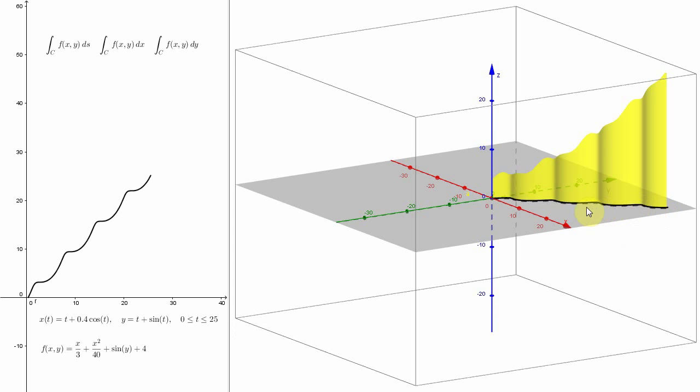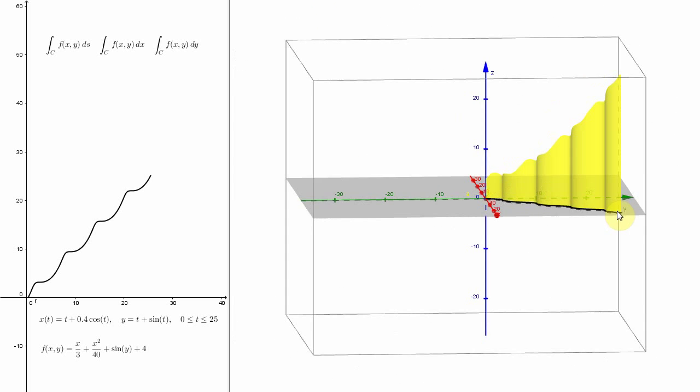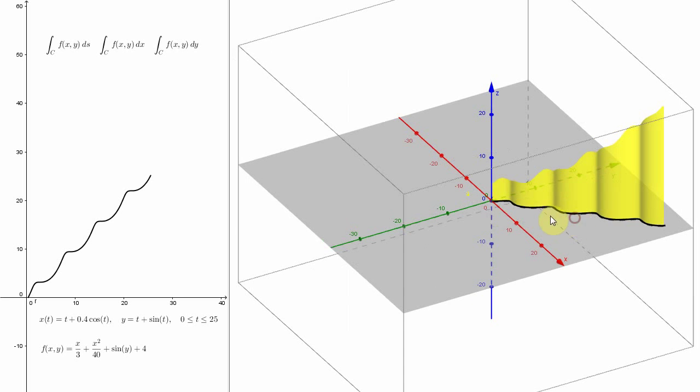right, so you've got this level floor right there, and you have this sort of weird ceiling with all these different heights, and I think the shading also helps you see how the curtain is rippling back and forth following the black curve. That area is this integral.